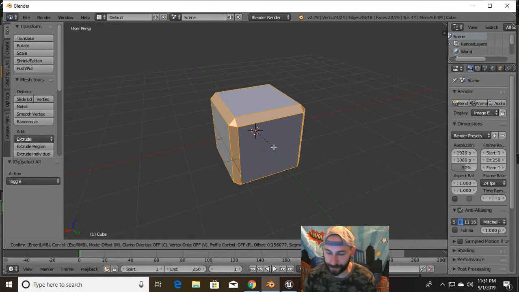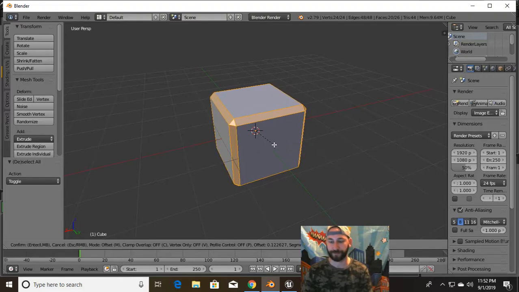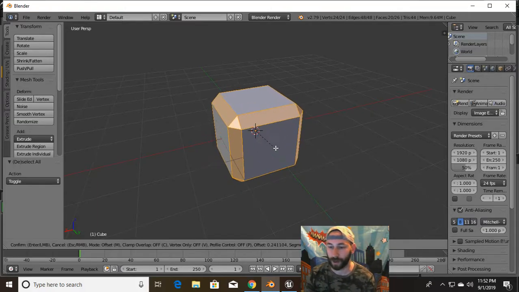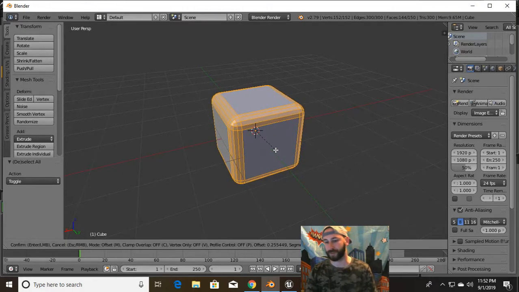Now one thing that I do want to do is, you see how these edges that are slanting right here that we're actually beveling, we can change the number of faces that make up that bevel. What we want to do is make sure that there isn't a face right in the middle.